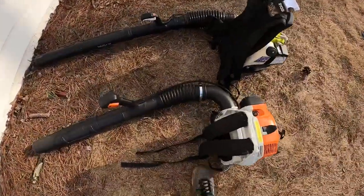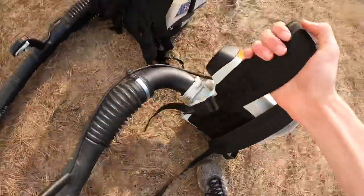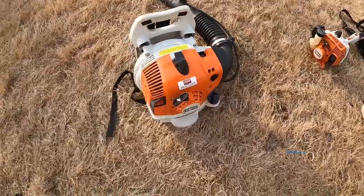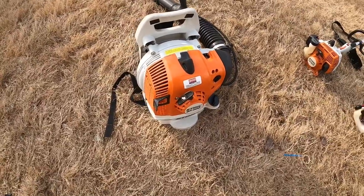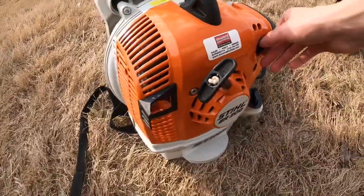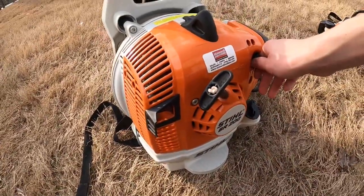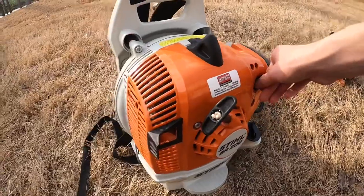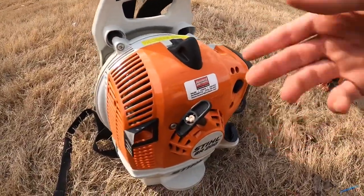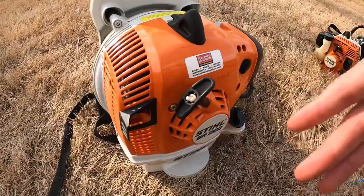All right, now is my 2016 Stihl BR200. Uses a 27.2cc two-stroke stratified charged engine, but it's called a 2-MIX. Yeah, this is the same engine as used in the Stihl trimmers that replaced my FS55R, like the FS40, 50, 56, like I said.